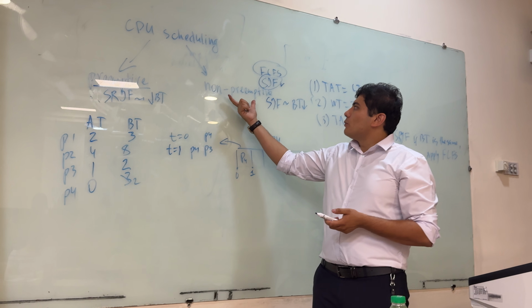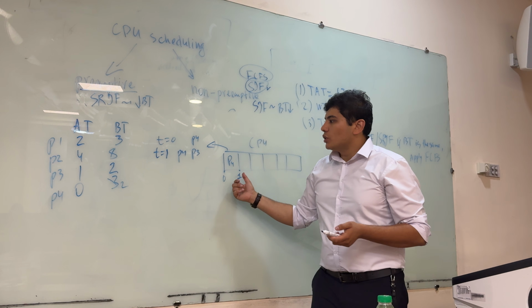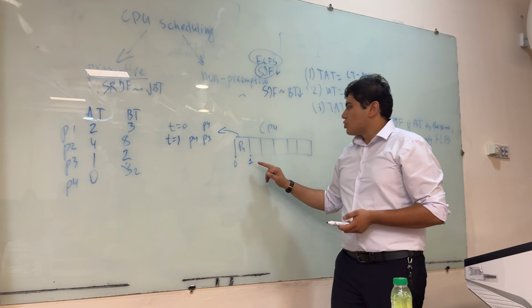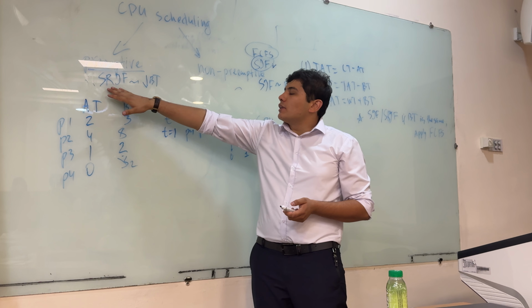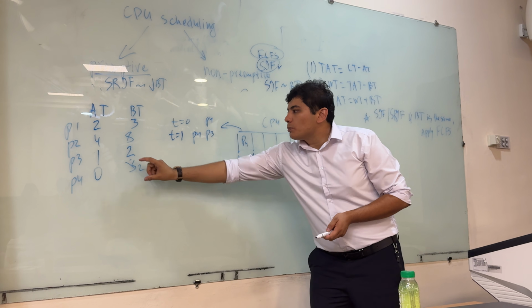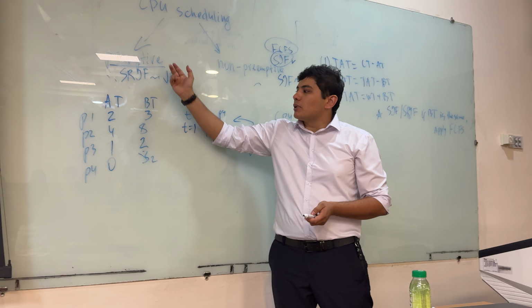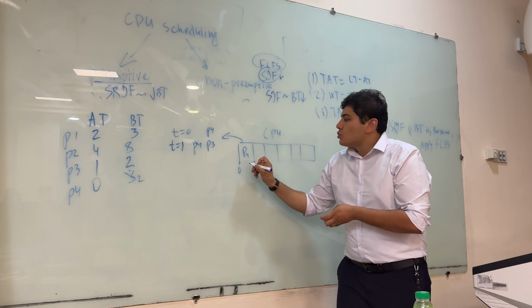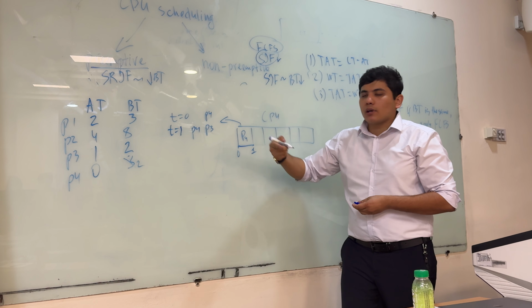So preemptive means it will be interrupted, right? So far we learned non-preemptive. What it means is that once the process falls inside the CPU, it will be executed till the end, right? Till 3 units, right? So it was supposed to be 3. But in SRJF, since it's preemptive, you cannot put P4 till the end. You cannot do that because you need to interrupt the process. To interrupt the process, you simply check everything every second.